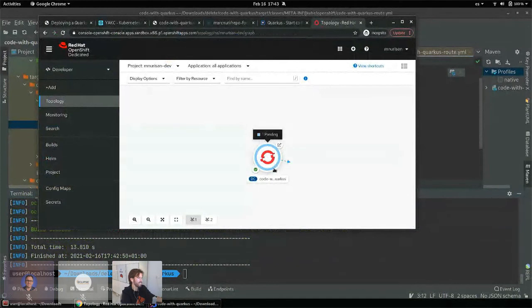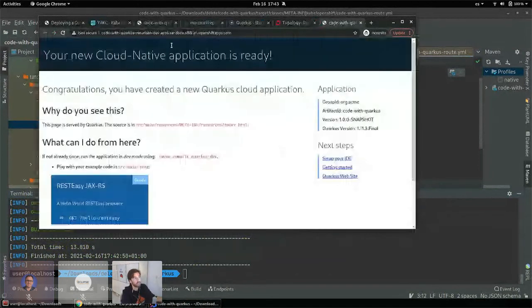It's taking a while. Okay, it's running. Since JKube created the route for us, we are able to check this. If you were to check this URL on your machine, you should be able to reach my application right now.